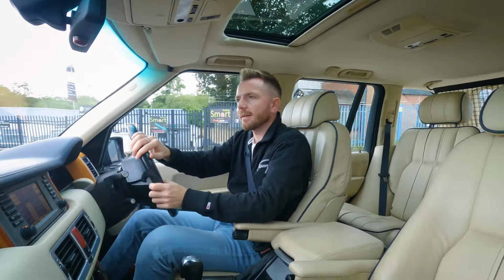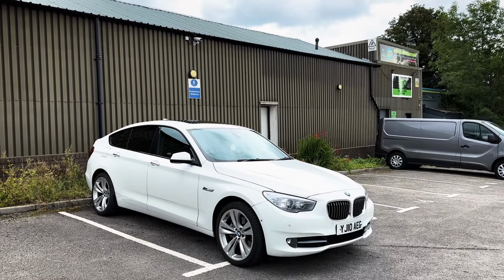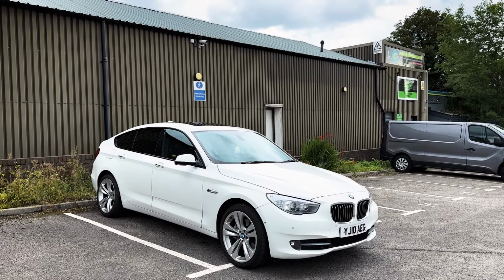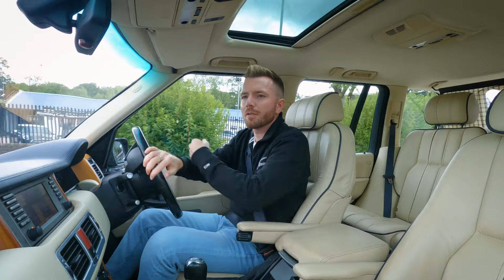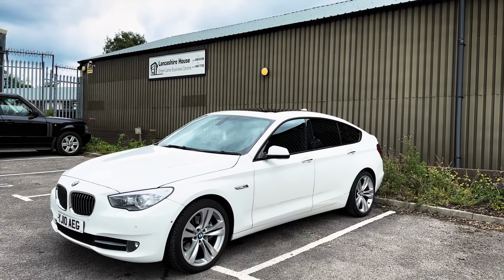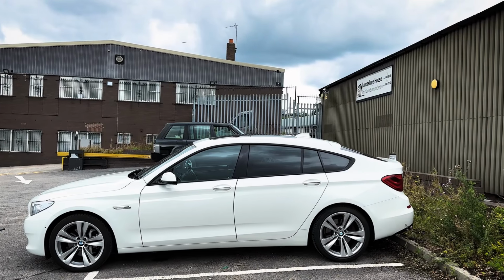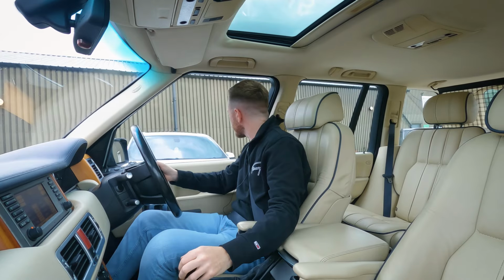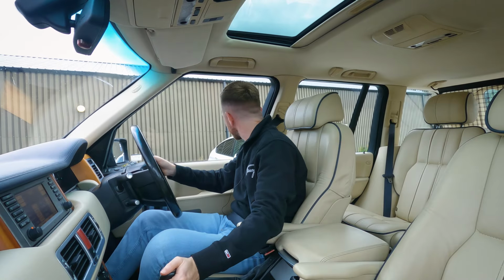Well, we're here. It looks quite good actually. It's white, it's got silver wheels which look like they need refurbishing, to be honest. It looks way younger than a 2010 car. That's 13 years old now. See, in my mind, that's still a modern car. I think it suits white really well, actually. Bodywork looks good. We've got front parking sensors, which is good because it's about 30 metres long.